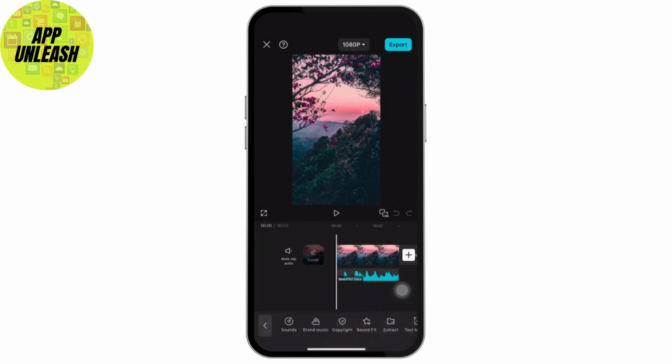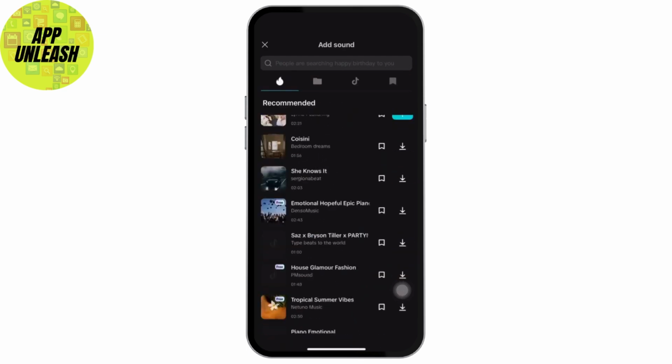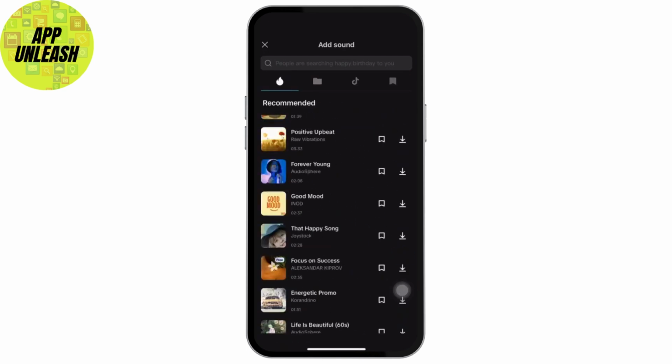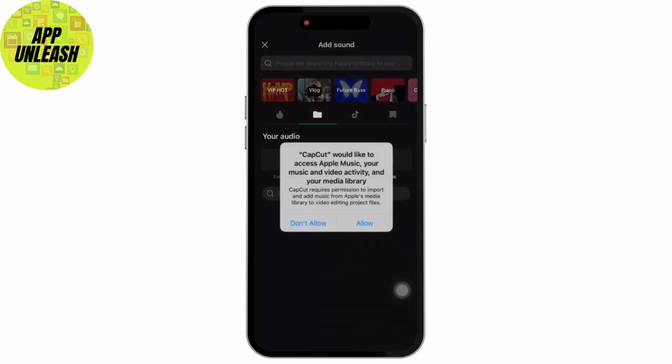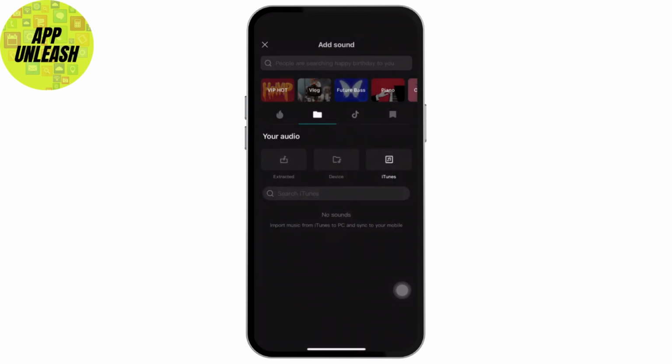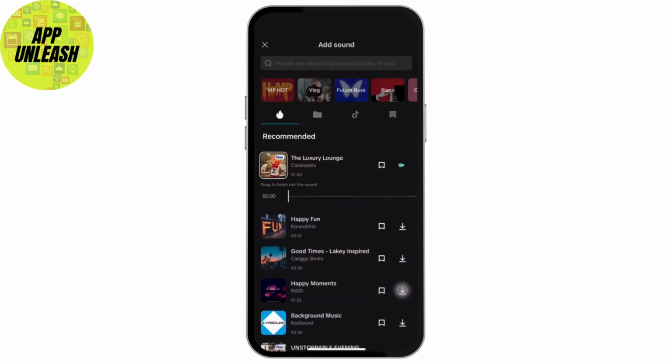Now here, if you are new to CapCut, then you can see there is a sounds or music option available at the bottom. Simply tap on it. Now here you can browse through the CapCut library and find any song you want, or you can also tap on the file option available there and extract the video as audio, or you can also link your CapCut with TikTok and use TikTok's new trend songs or any according to your preferences.